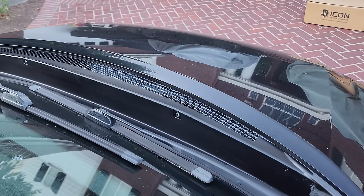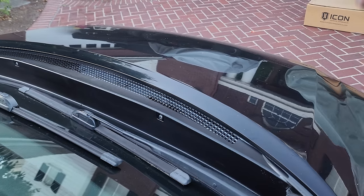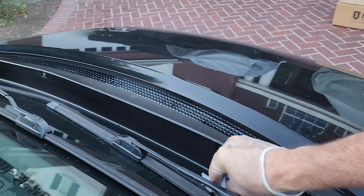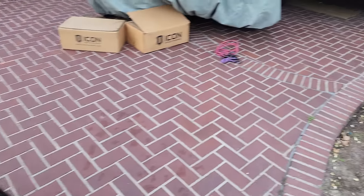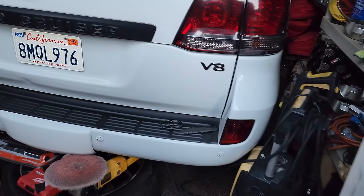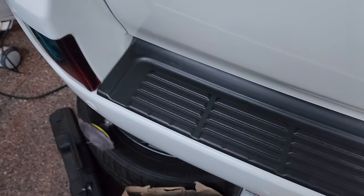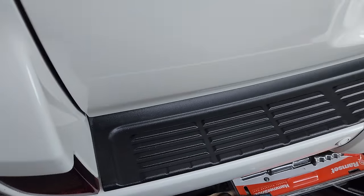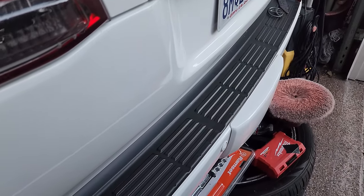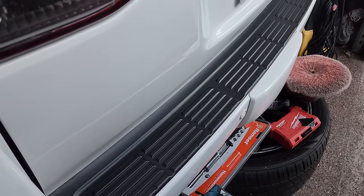You're probably thinking, oh it's like Armor All, it just looks black now. Trust me, this stays like this. It's technically rated — it's not going to be like that its entire life, it's rated for like 200 washes. But mind you, I put this on my Land Cruiser literally like a year and a half ago. I did it on the Land Cruiser — you obviously have to have black plastic. See how black that is? This has been done a long, long time ago. This truck's in my garage, so if it was outside in the sun, the sun would be bouncing off that and probably cut the life of it.